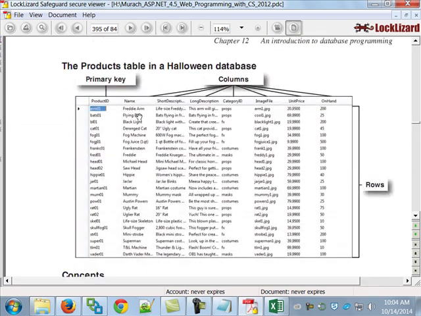Am I right in assuming that if you look at this table as shown here in the book on page 373, you all understand that table? You can ascertain or figure out by yourselves that product ID would probably be the primary key. And when we look in here, there are what? 1, 2, 3, 4, 5, 6, 7, 8 different fields or columns. We can't tell from looking at this how many rows or records there are, but there are quite a few, as you can see just by looking in here. All right.